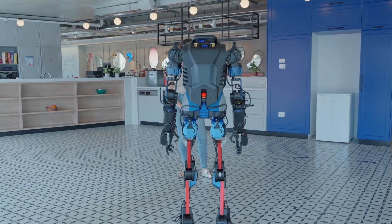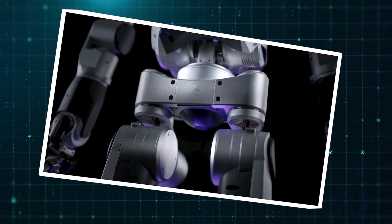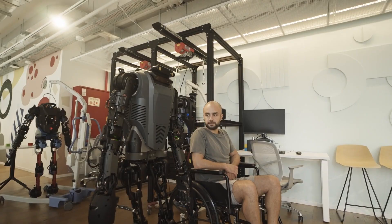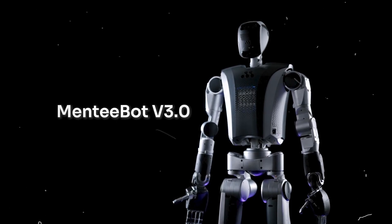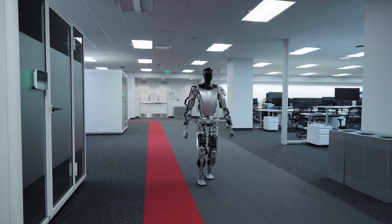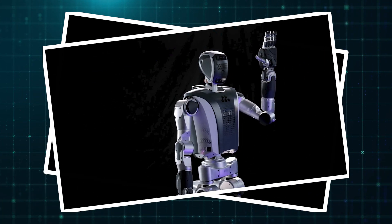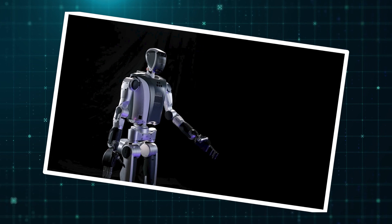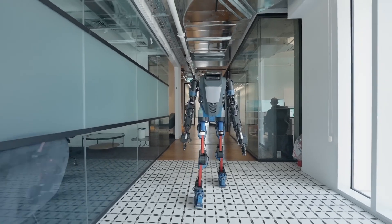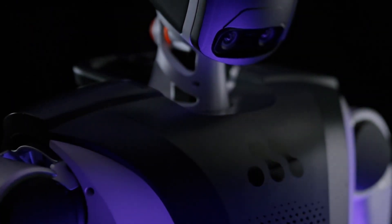Humanoid robotics is advancing at an incredible pace, and Mente Robotics has its sights set on something much bigger. The company's goal is to develop a general-purpose, adaptable humanoid — a robot that can function in a variety of environments and handle an evolving range of tasks. This ambition puts Mentebot in competition with some of the biggest names in robotics, including Tesla's Optimus and Figure AI. While those companies are still refining their prototypes, Mentebot is already demonstrating real-world applications. Challenges remain — cost, mass production, and full autonomy — but the age of humanoid robotics is no longer science fiction.